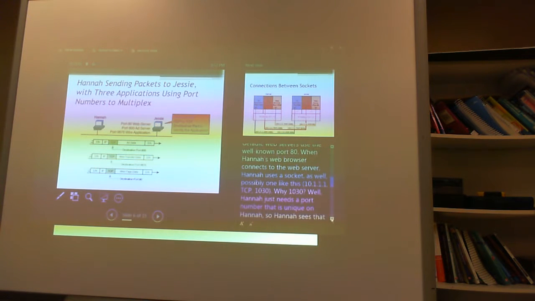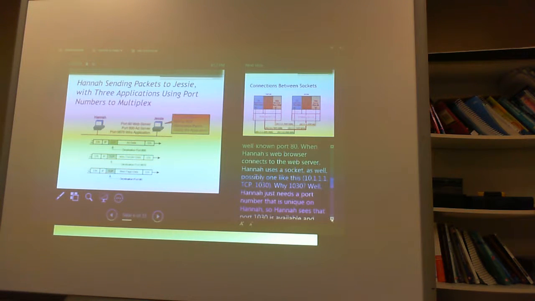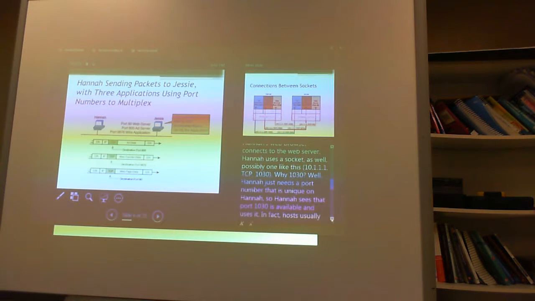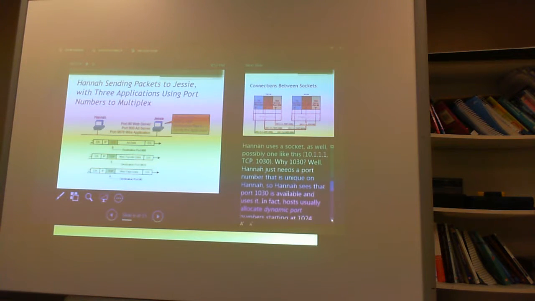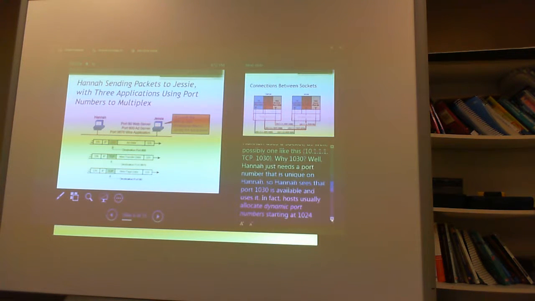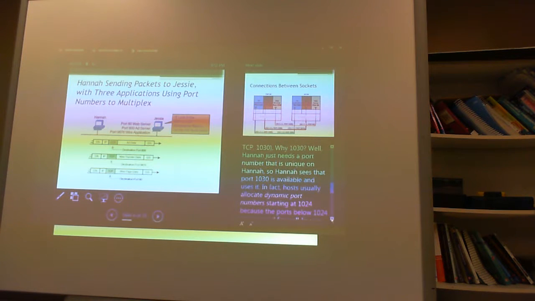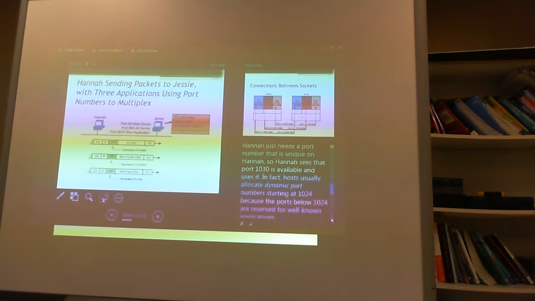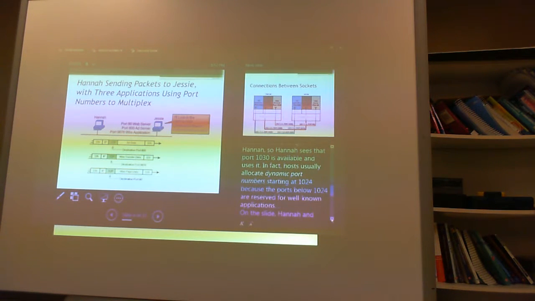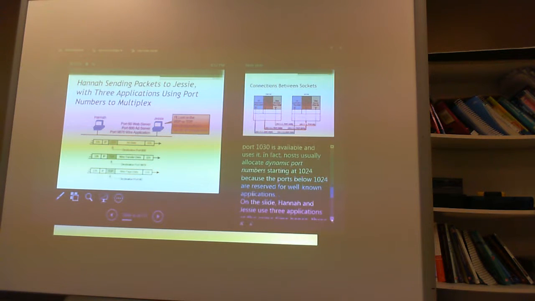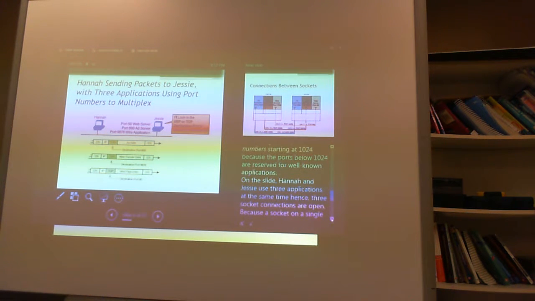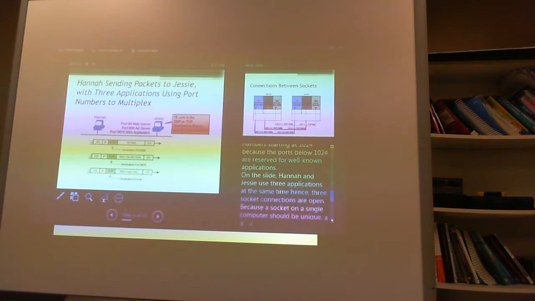Hannah just needs a port number that's unique on Hannah's device, so Hannah sees that port 1030 is available and uses it. Hosts usually allocate dynamic port numbers starting at 1024 because the port numbers below 1024 are reserved for well-known applications like Telnet and port 80, which is HTTP. Now, Hannah and Jesse use three applications at the same time, hence three socket connections are open.